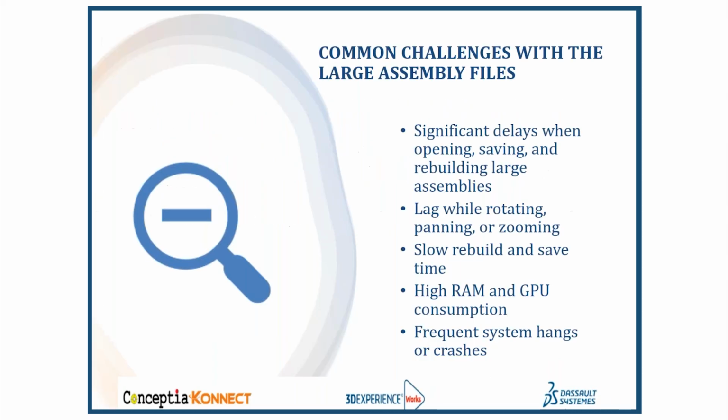While working with large assemblies, we usually face performance-related challenges. These include delay in opening and saving files, slow rebuild time, lag during rotation, zooming, or panning, and high RAM and GPU consumption. In the worst cases, we sometimes face hanging and crashing issues. These issues affect our productivity and also cause frustration. That's why optimization is important.